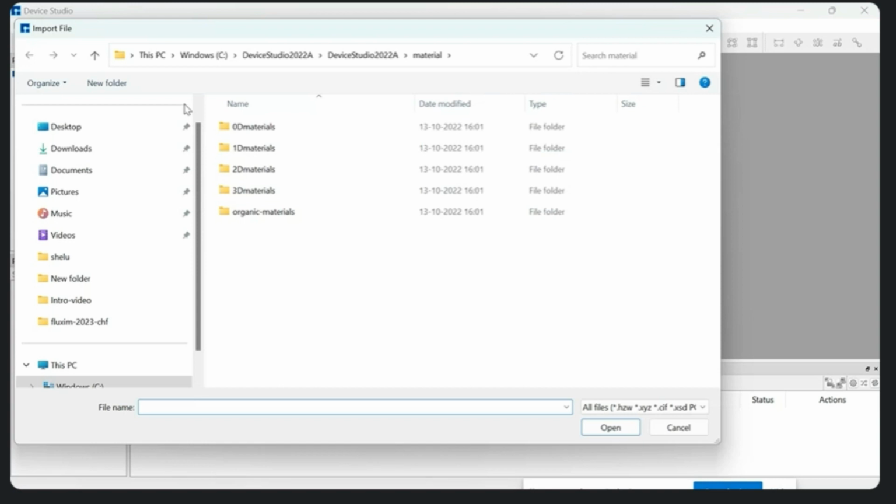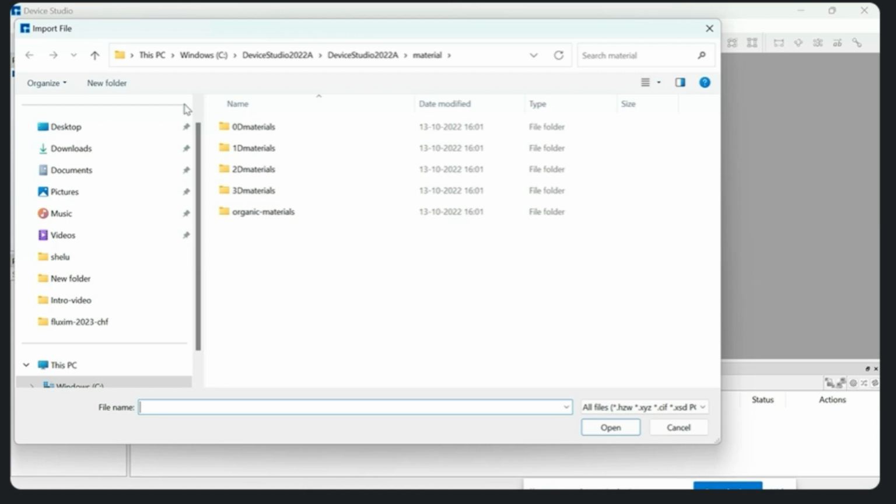Let me click on import local. Local in the sense, in your particular computer, in the particular location where the file is located. In this software, there is some material library already provided as an example. Some of the materials are already present.